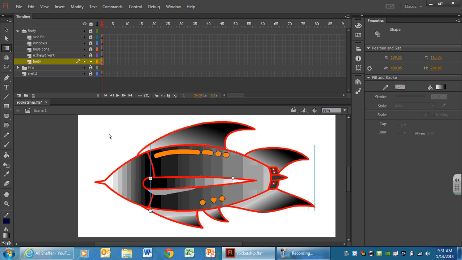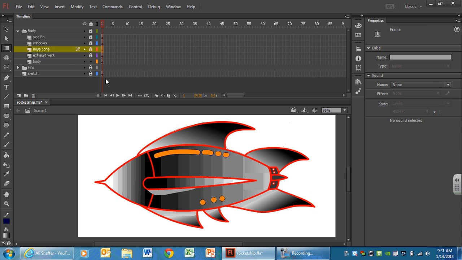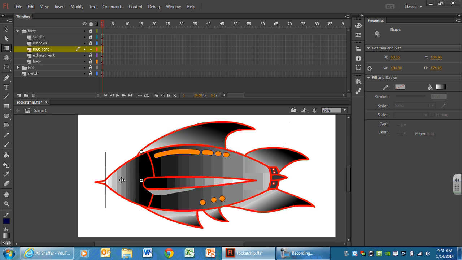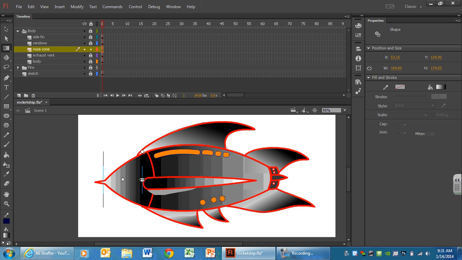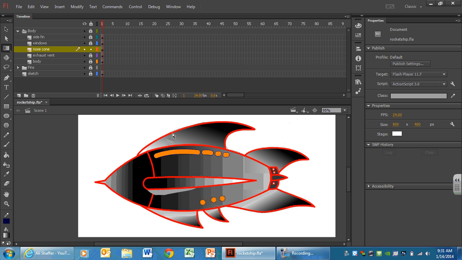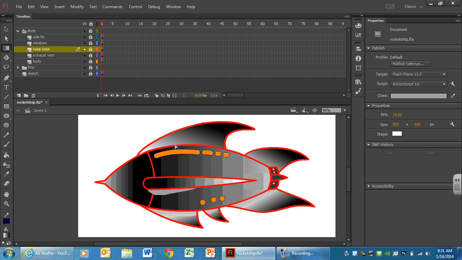That's looking cool. It sure does give it a little more three-dimensional shape. Now, if you're ever unhappy with any of your gradients, you can come back and fix them. You're never stuck with what you have. Okay, there are my radial gradients, or excuse me, linear gradients. I'm gonna walk all my layers. I'm gonna be sure and save.